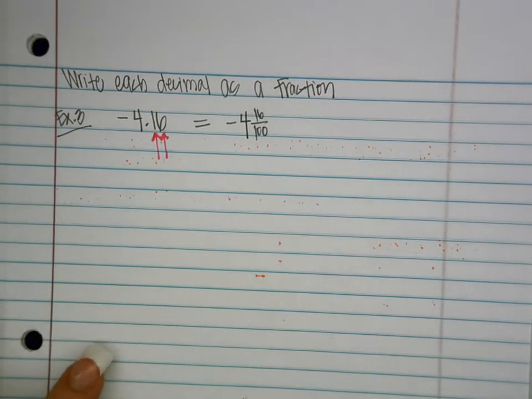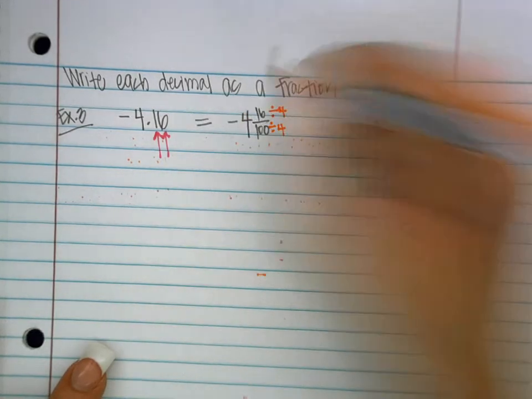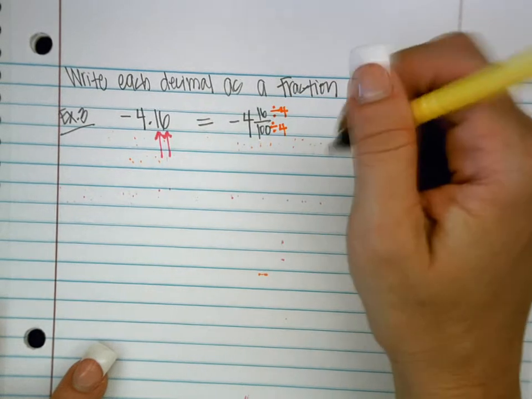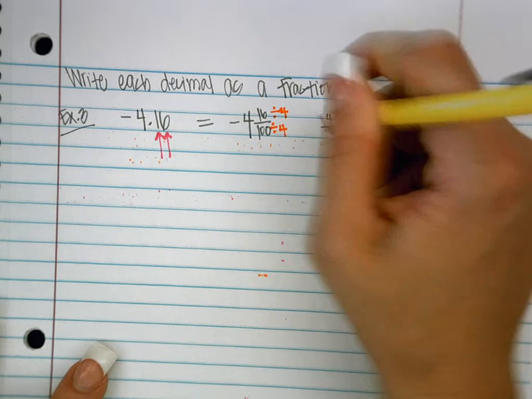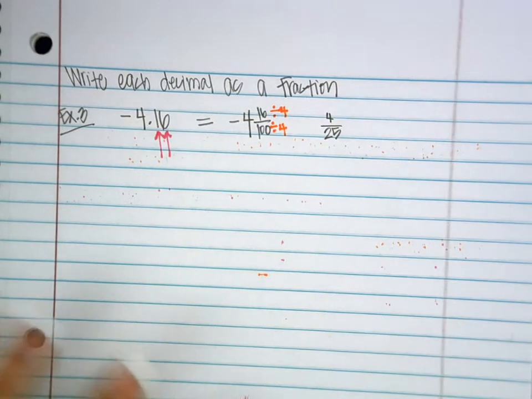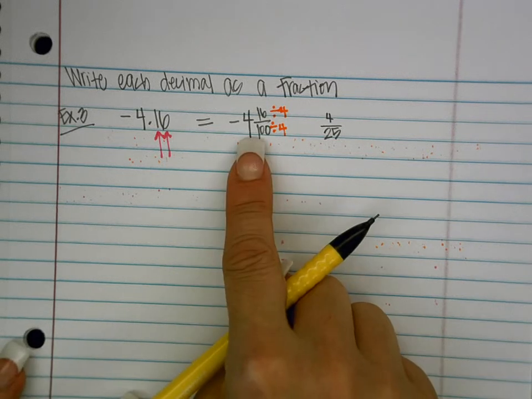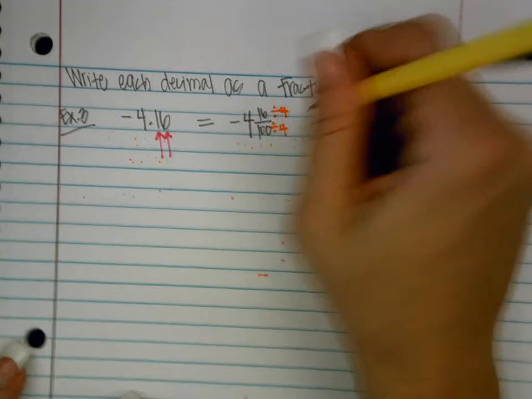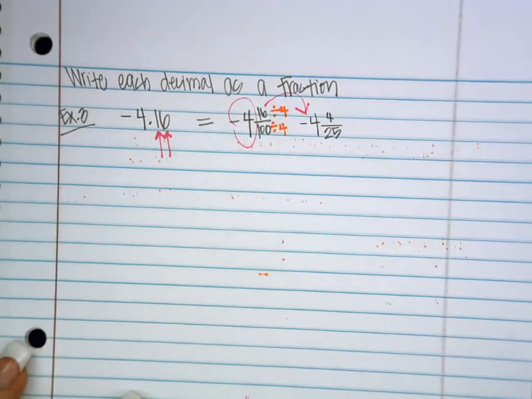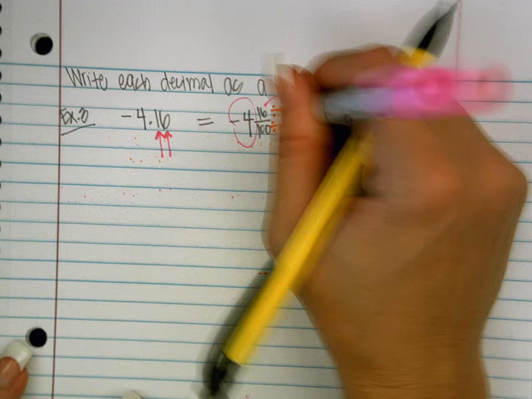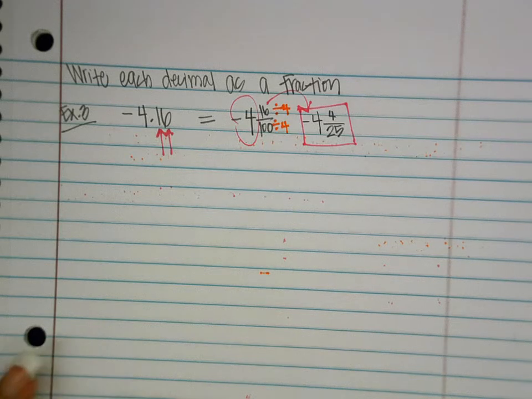So yes, if I divide both of these by 4, divide the top and the bottom by 4, what does that leave you with? What's 16 divided by 4? 4 over, what's 100 divided by 4? 25. Am I done? Is my answer 4 over 25? No, why? You have to keep the whole number, so don't forget to bring your whole number. And don't forget that this was negative. Okay, so don't forget to bring it back over here, so your actual answer here is negative 4 and 4/25. Alright, questions on how I did that?